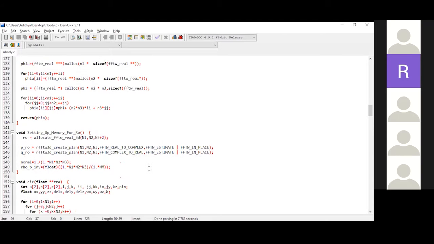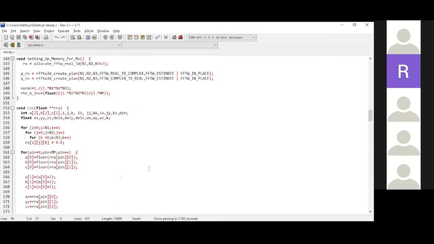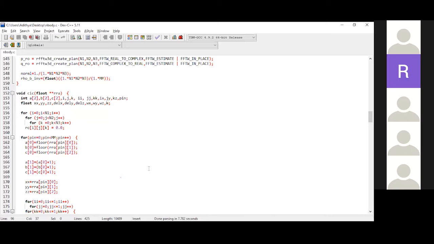Can you move up? So this is the CIC. As I told you in the last class, we have this grid point. So we'll be having 3-dimensional grid points.